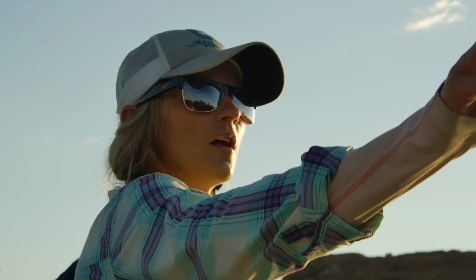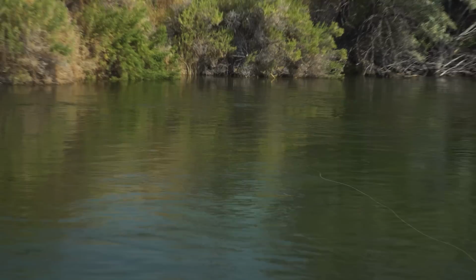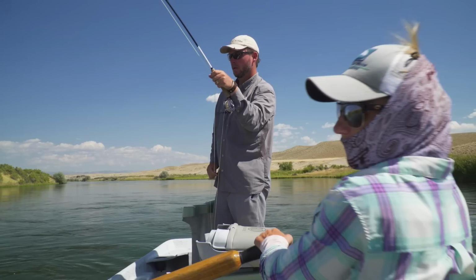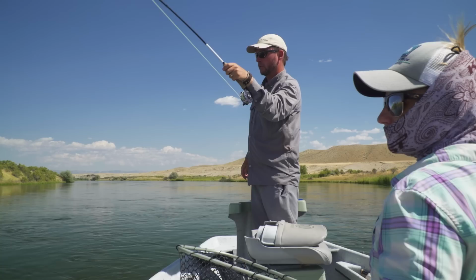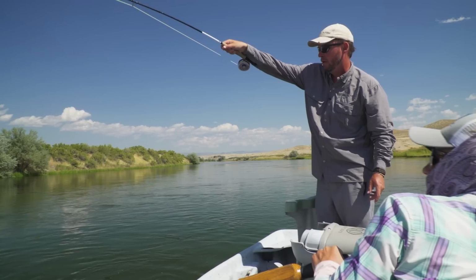Perfect. Every day is a little bit different, and every guide fishes this river a little bit different. And every client's expectations are a little bit different. So I try to manage those expectations as I get to know them on the river that day, and even before the trip. Yeah, and you and I had a conversation at the shop a couple of days ago, and we talked about what those expectations were. I think that's a very important part of it. I'm not going to speak for you as a guide, but as a client, you've got to understand how your guide fishes and how that day is going to shape up.